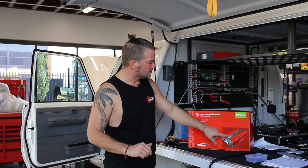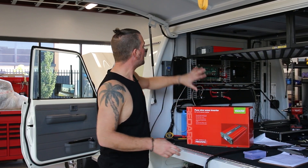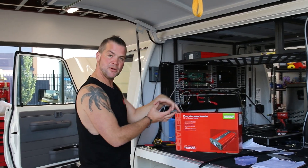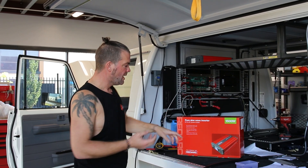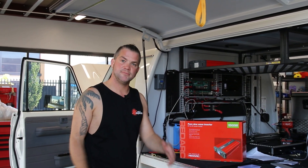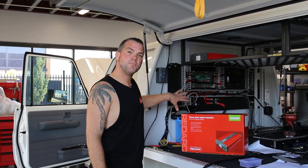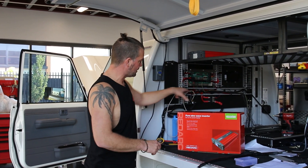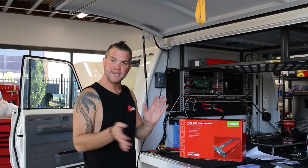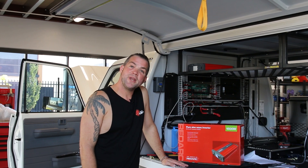You can get remote switches for these as well. The RedArc inverter range has a remote switch too. So if you want to mount this somewhere behind a panel, out of the way and easy to store, you can turn it on and off with a little remote switch panel that RedArc supplies. If you can't get to the power outlet, what we usually do is plug a power board into it — like you can buy from Jaycar, Bunnings, wherever — and put that somewhere where you'd be using your appliances most. You don't even have to see your inverter; just tuck it somewhere with a big empty space. Make sure there's some ventilation, because they tend to get hot when they run for a little longer. And then you've got 240 volt power when you're out and about.